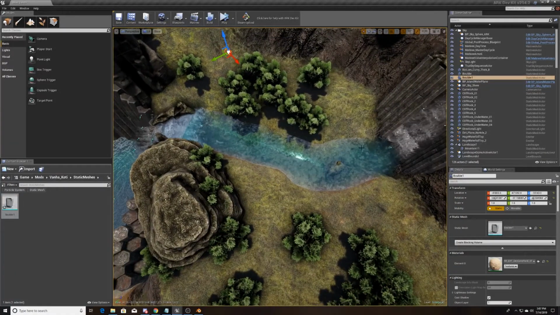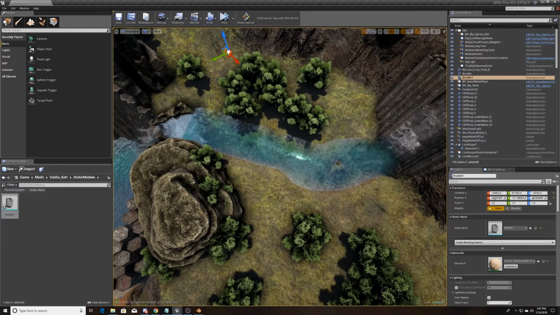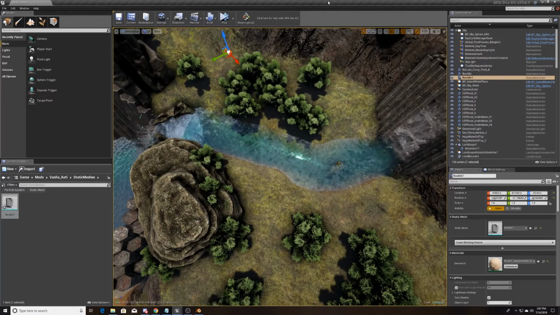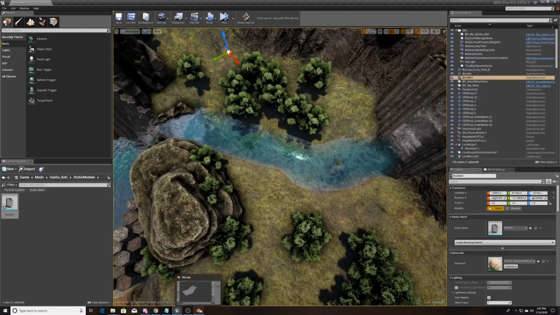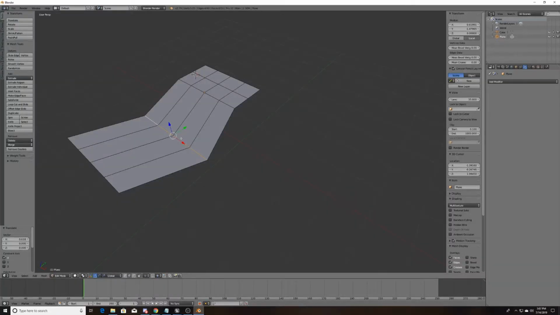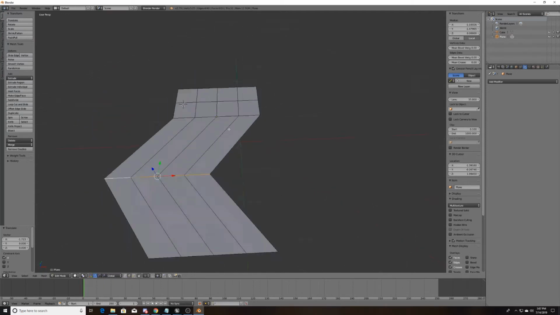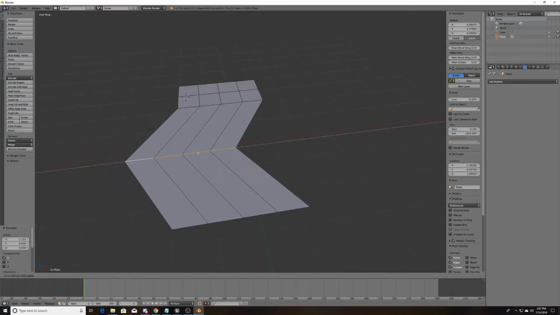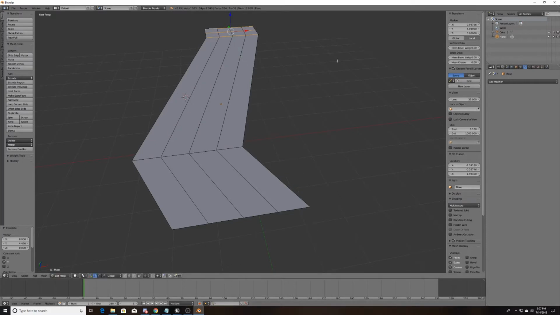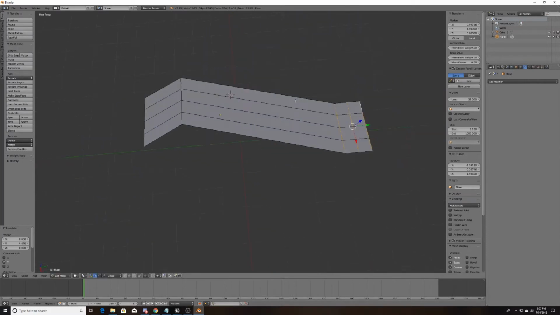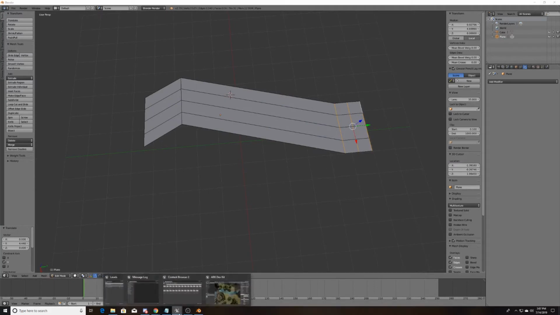So if I'm going to make something that fits on this river better than what we have, then I'm going to make something that vaguely matches this shape as a river. So at the end, we sort of cut this way, back to the waterfall. I'm just going to select all these horizontal faces. I'm going to move them way back because I'm going to try to orient this like how we have it in the actual Unreal Engine.